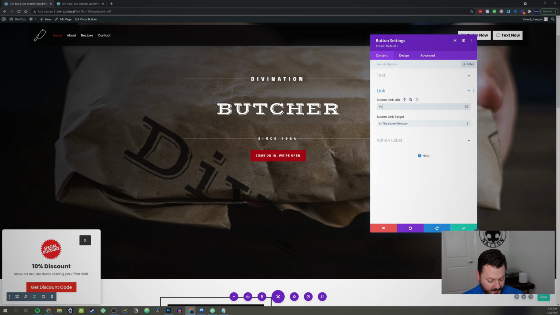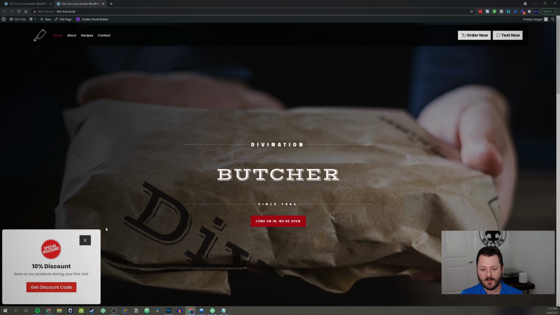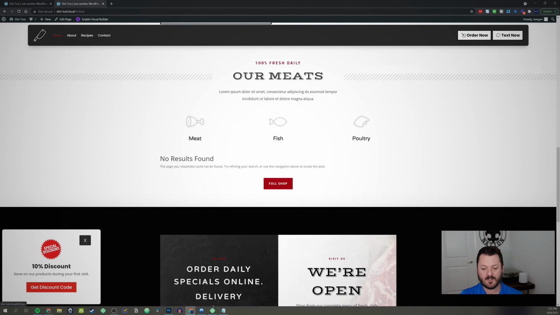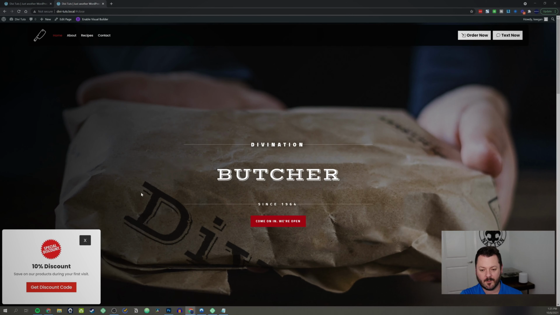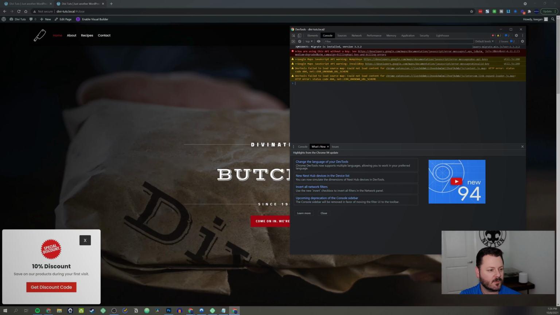This could say anything you want, anything at all. I'm going to save this one more time and we'll refresh the front end. So our section comes in, and when we close this, it doesn't do anything because the code doesn't exist yet. But remember, if we go and we inspect, this is where the power really comes in. So we can go into the console and grab our code, paste our code, and press enter. And now the code that we want to put in should work on the page.